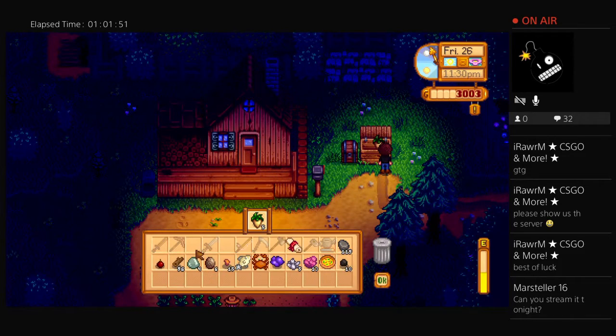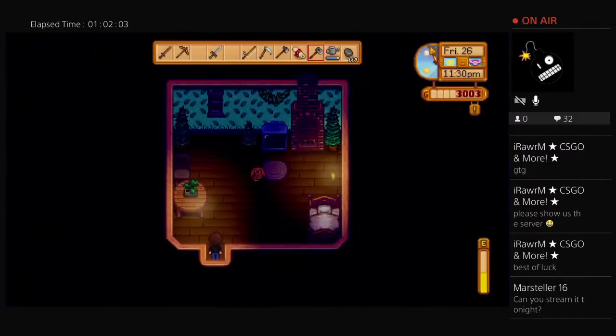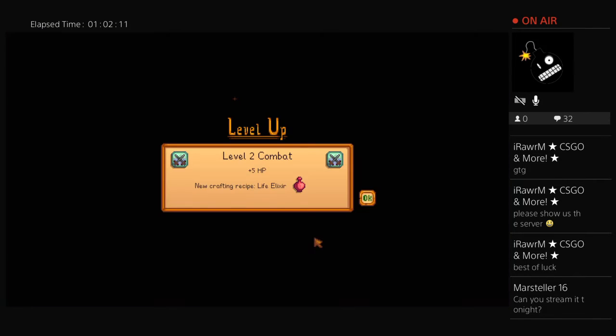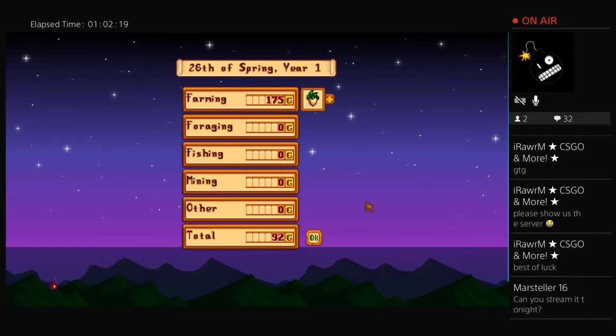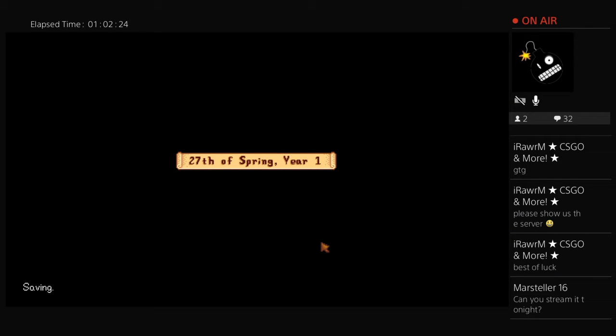Get rid of these parsnips. Oh, Gunther will need ghost fish. That's got to be in one of the tasks, so I'll keep hold of that. Let's get to bed. Ah, handy. Okay, the save takes ages.